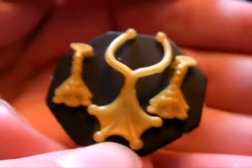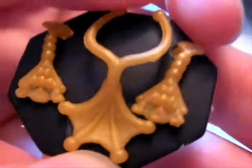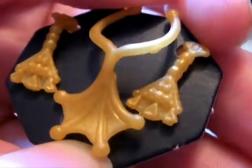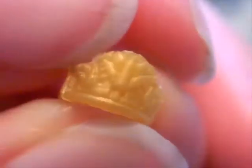So, then we have a little card of jewellery that we will probably put on the Cleo briefly, just so that you can see what the necklace looks like. We might actually keep the earrings on her, but the necklace I don't think will work with the outfit that we have her in, but we'll have a look at it. And as well as the necklace and the earrings, she also has... it's so tiny I couldn't even find it on the camera. She has a little bracelet. I don't know which way up it's supposed to go. Other way, I think. Okay, so it's a little tiny bracelet.